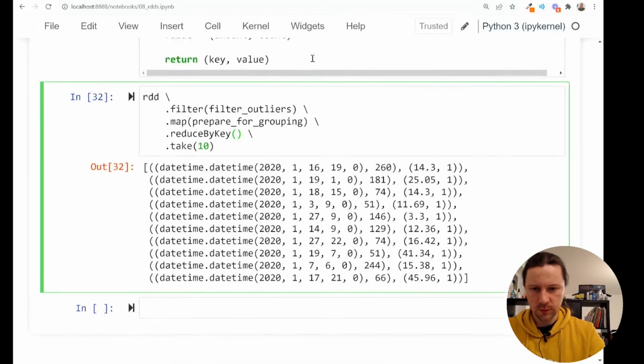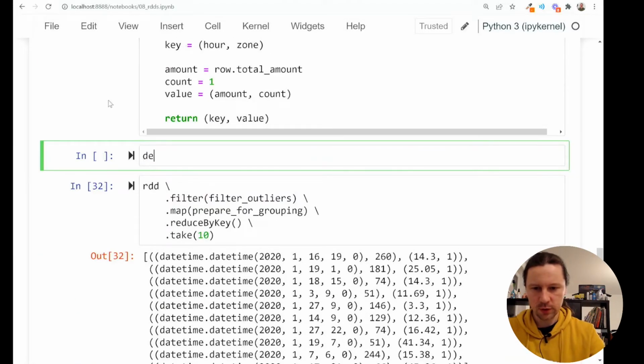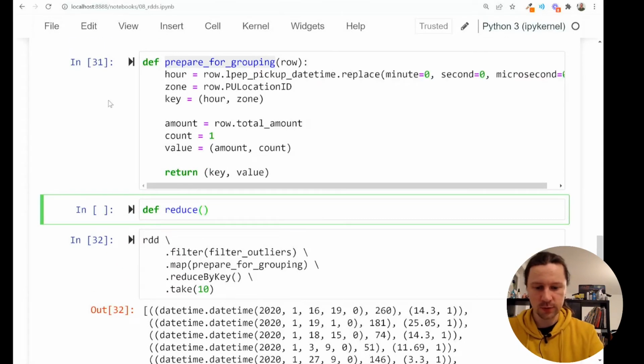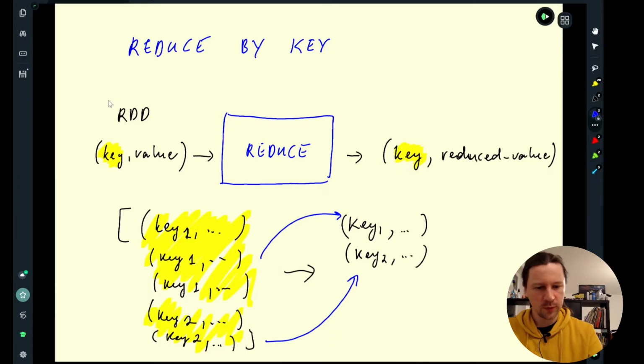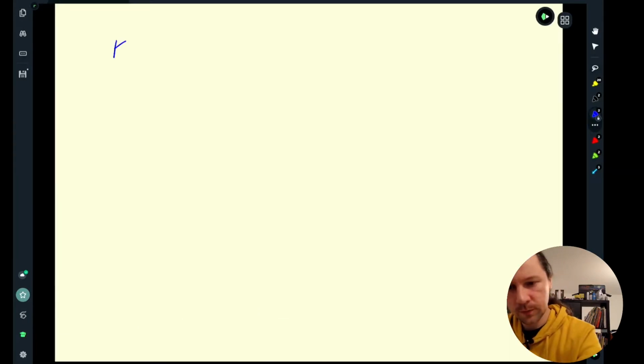The way this reduce function works, it actually gets 2 values. I'll call them left and right. Let's say we have key 1 and value 1, and then again the same key 1, value 2, and then key 1, value 3.